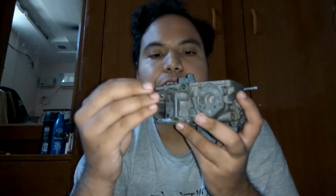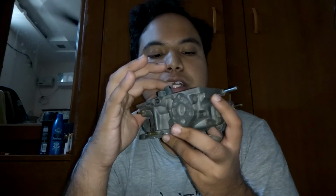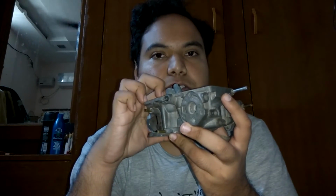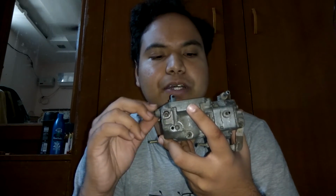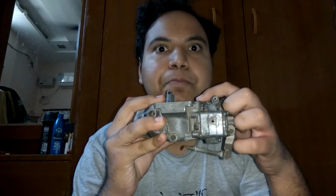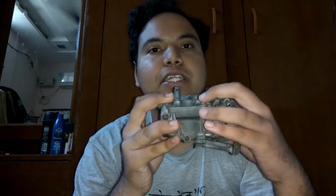The more you turn the screw outward, the more you are allowing the air to come in along with the petrol. The more you tighten it, then it's only petrol that's going to be squirted in. You might be thinking, okay, so I want extreme power, and so I'll just screw it all the way in so that I get only petrol. But then there is also another twist.